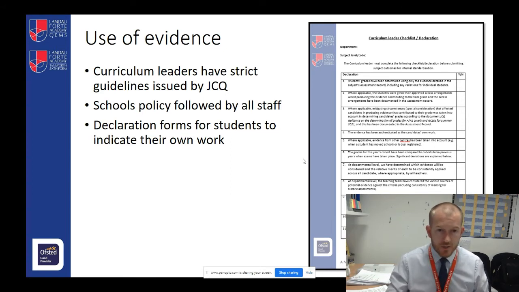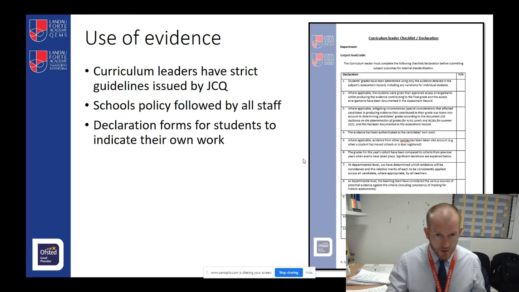We've written our policy, which is now on our website accompanying this video, so please do have a read of that. More information is in it about the assessments. This is kind of a whistle-stop tour of it. But we will be asking students to complete a declaration form so that ultimately you'll sign it to say that you understand the process from this training, you understand how we will use your evidence, and also the fact that it is your work and it is a clear representation of your grade.